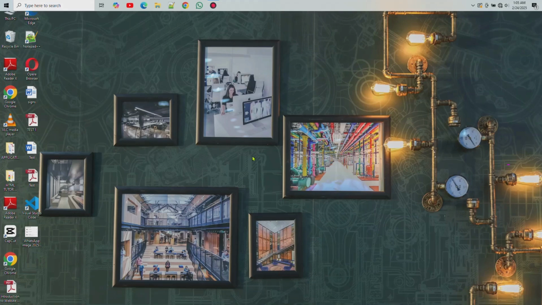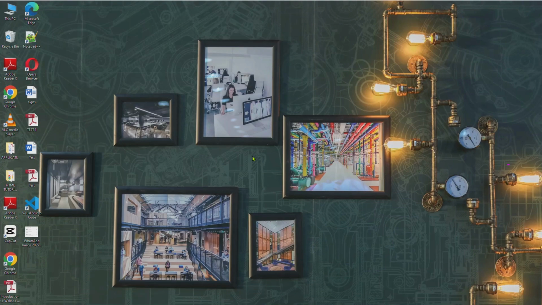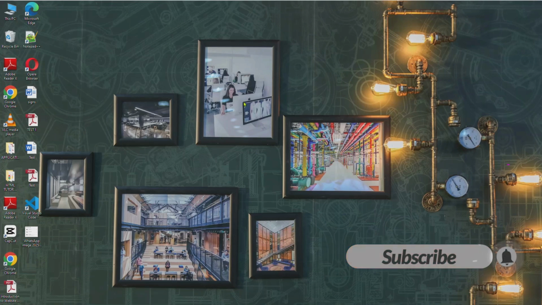So in this video I'm going to show you guys how you can change your PC's background photo, just like you can see here, or your wallpaper, to a single photo and even multiple photos that automatically change themselves. So let's get going with the tutorial. It's very much simple and easy. I'm going to walk you guys through the procedure.